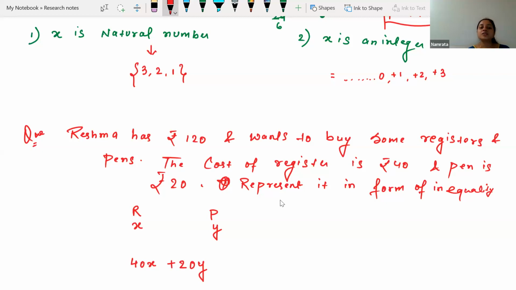And the total amount she has is 120 rupees. So we need to understand when we are going to market with 120 rupees, either we can spend all the 120 rupees or we can spend less than that, right? So you only have the capacity of spending either 120 or less than that. Is it possible for you to go to market and buy 500 rupees worth of stuff if you only have 120 in your pocket? No, ma'am. No. So this total must be less than or equal to 120. Yes or no?